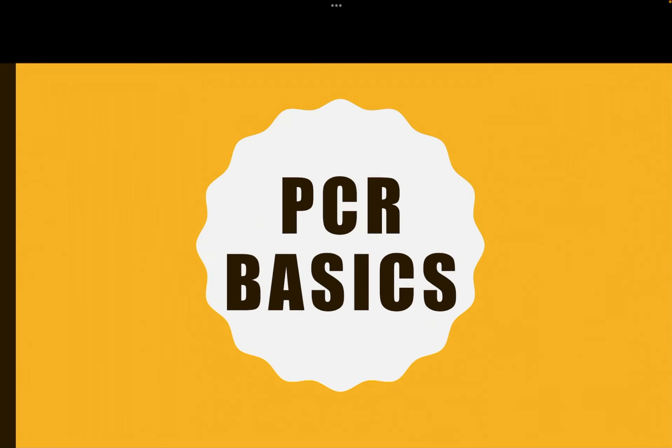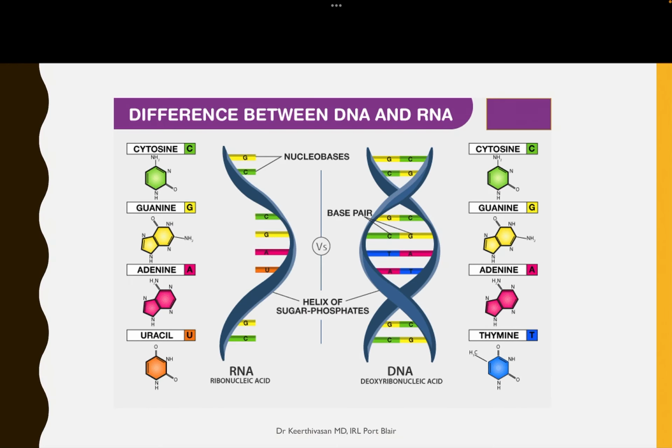Now let's discuss some basics before we get into this PCR. So, nucleic acid. All of you know about this. There are 2 types: DNA and RNA. DNA has two strands, double stranded. RNA is single stranded. In DNA the sugar is deoxyribose, whereas in RNA it is just ribose. Then the bases are somewhat similar. Cytosine, guanine, both sides same. Adenine also same. The odd man out here is thymine for DNA and uracil for RNA. So this is the different part here.